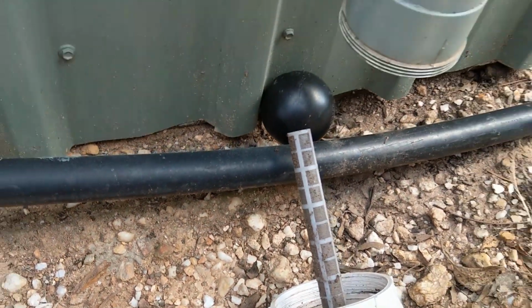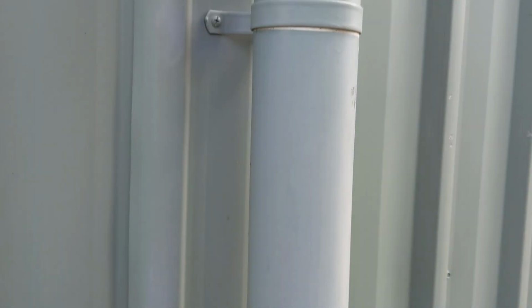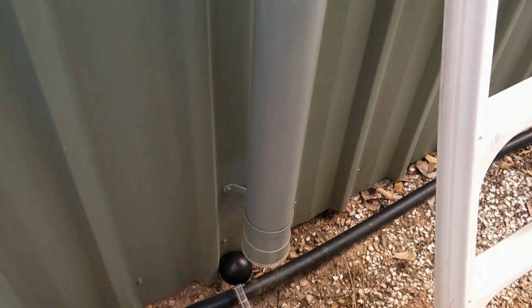So what I'm going to do is put this back together. We'll come back tomorrow and have a look at the water coming into the tank, and hopefully we'll also see a little drip coming out the bottom here.